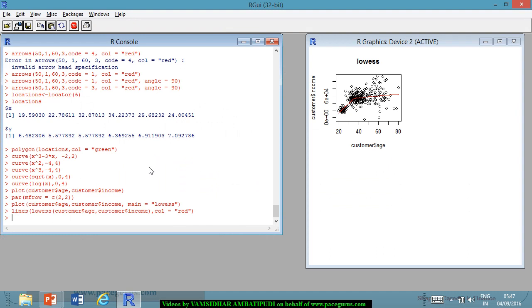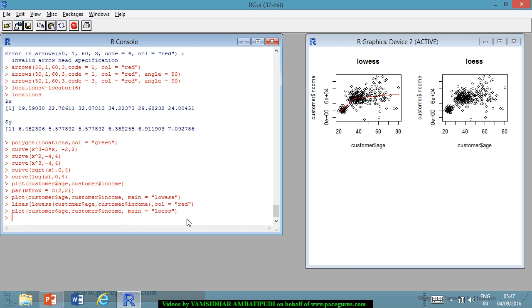So in the second one, I'll do a plot, wherein I will set my heading as loess. This is the loess curve I want to plot on this scatter plot.